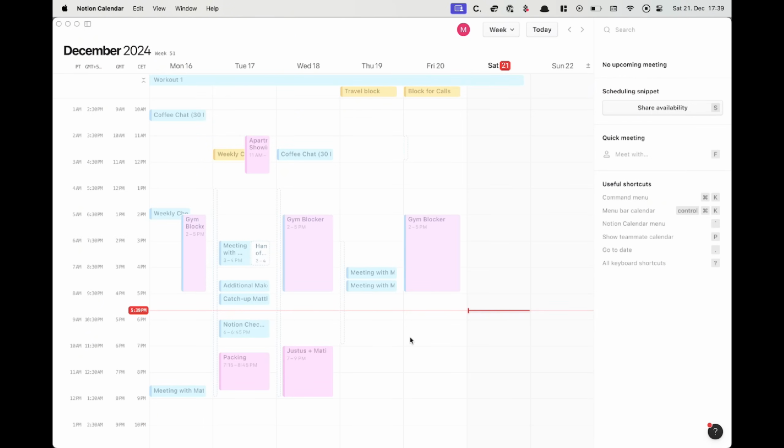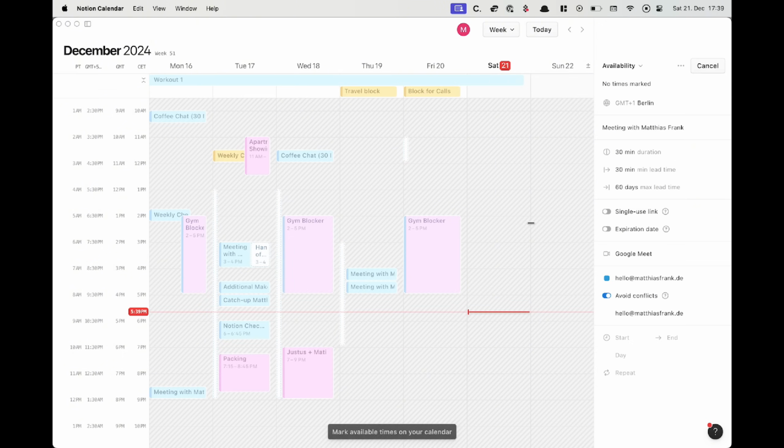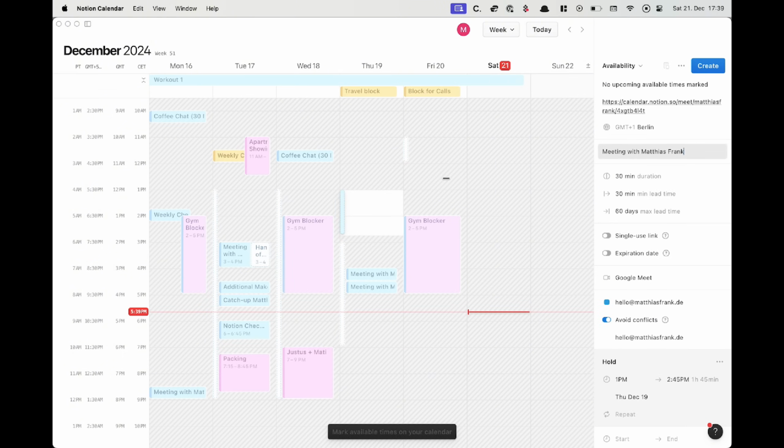122, use scheduling links. This is hands down my favorite feature of Notion Calendar. I use scheduling tools like cal.com, absolutely amazing, but sometimes I just need a few quick scheduling options. So all I need to do is press S, and now I can highlight availability in my calendar like this. And then I can just share this link with the other person. They can then book a meeting. Now, you see, you have here the options. Right? This is all in the past, so it actually doesn't show me anything.